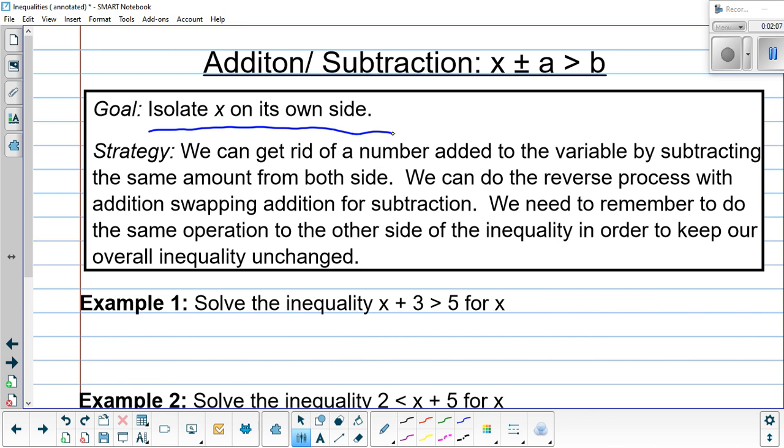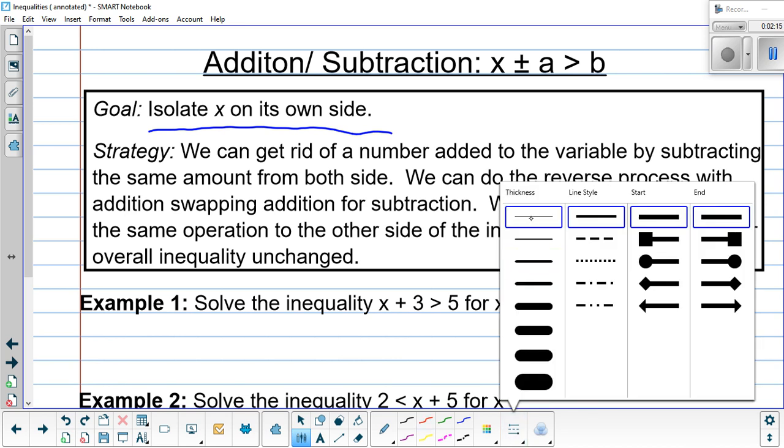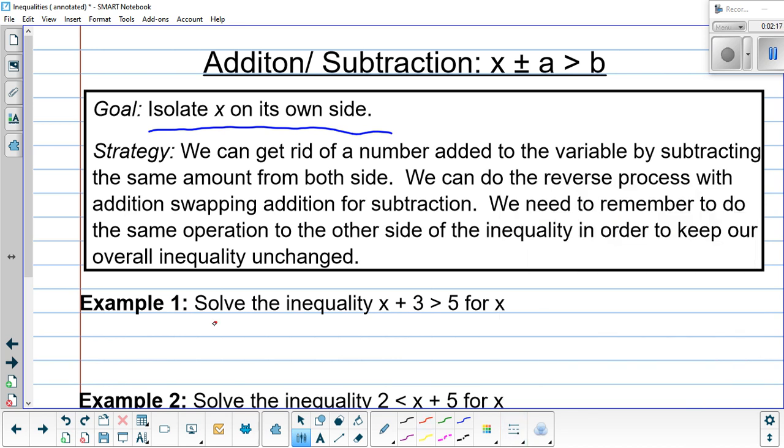Okay, so typically we do the reverse process, and I am going to try and introduce you to a new method of solving if you haven't seen it already, and that's working top to bottom. Even though we have an equal sign or unequal sign, which is inequalities, we're going to work down and have a second equal sign. This is very handy with solving because it allows us, if we've already got our stuff written, to add in bits of information. So here we want to solve the inequality x plus 3 is greater than 5 for x.